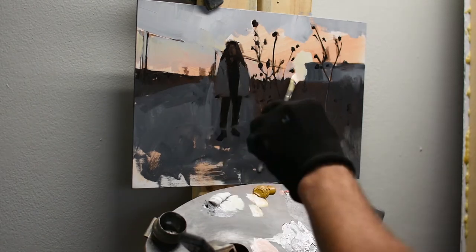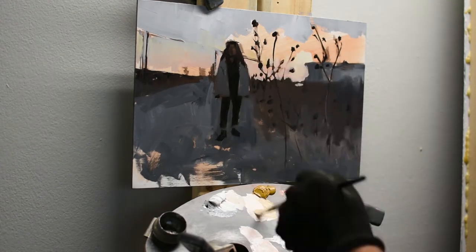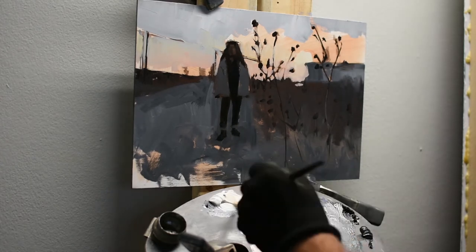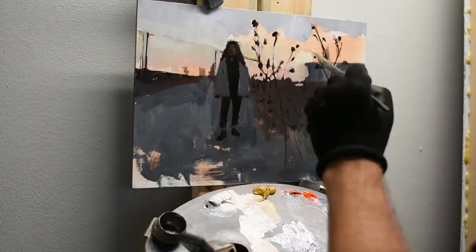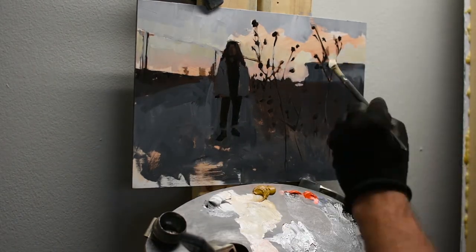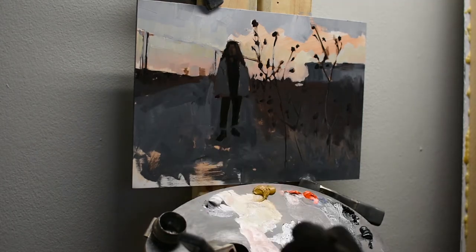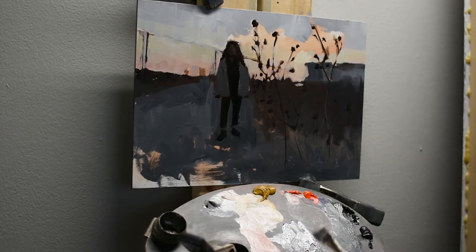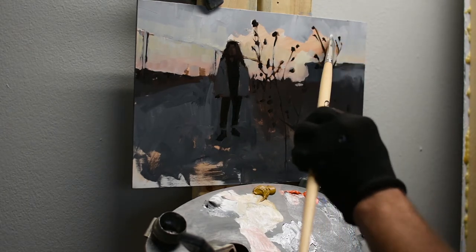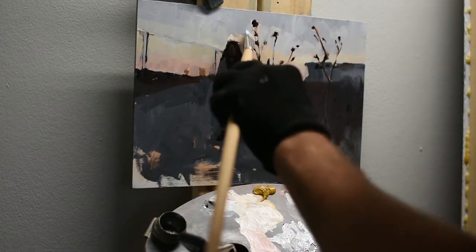Starting to place some of the lighter parts of the sky. There's a slight gradation from the top of the sky to the horizon that I thought was really nice and subtle. I felt this piece — the photo reference I have — would really lend itself well to the Zorn palette because it's pretty muted and subdued, with just some chromatic hits of higher-chroma, brighter colors in certain spots. For the most part the highest chroma was in the red.